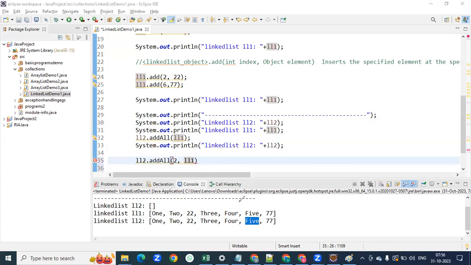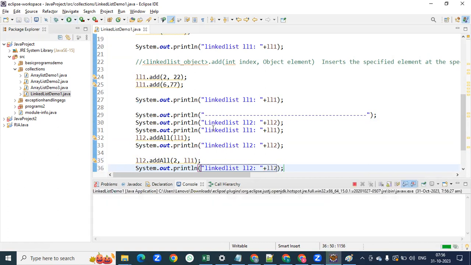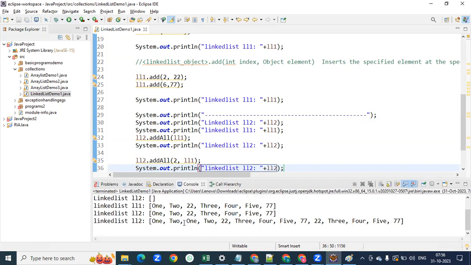Okay, we'll see that. In the second position, it has added all this.